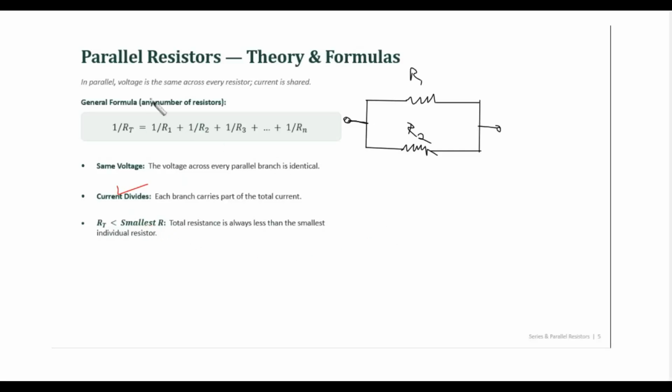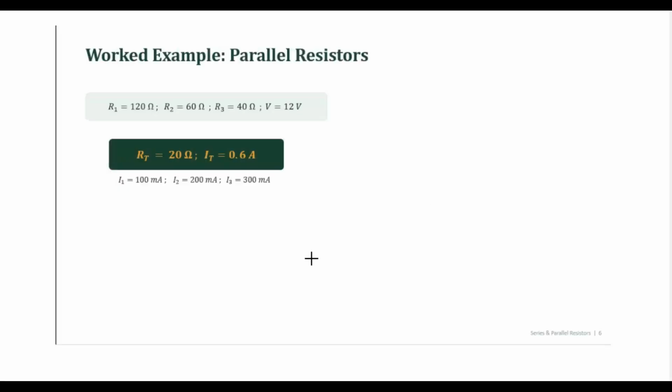What that means is if you have three resistors in parallel now, take for example, you have 3 ohms. This is just an arbitrary example. You have 5 ohms, then you have maybe 7 ohms, and they are in parallel. By the time you take the total resistance of this combination, based on this formula, it is going to be smaller than the smallest resistor there. Very important to note. So let's look at some examples.